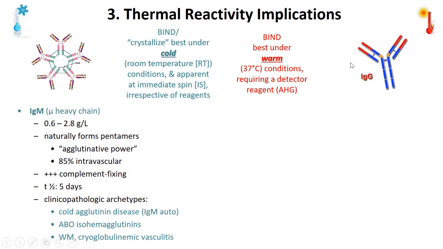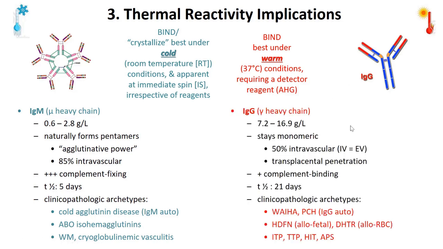Now, this is in contrast with IgGs, which are monomeric. And the goal in the development of a seroconversion response to an antigen of importance is ultimately to isotype switch from IgM to IgG. The monomeric nature of this IgG gives it a much vaster volume of distribution. And of course, that makes sense if this is provoked into being in order to fight an infection. You get better penetration. These can go transplacental. These can also be complement binding, and these have a much longer half-life. So some archetypes for pathologic IgGs include those of warm as opposed to cold autoimmune hemolytic anemia.